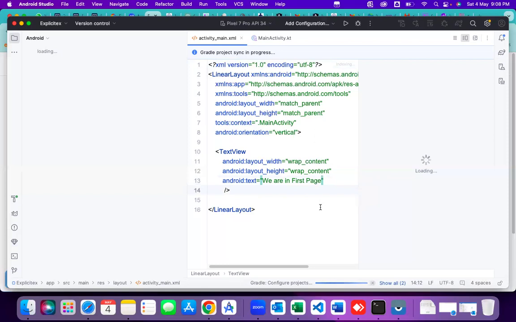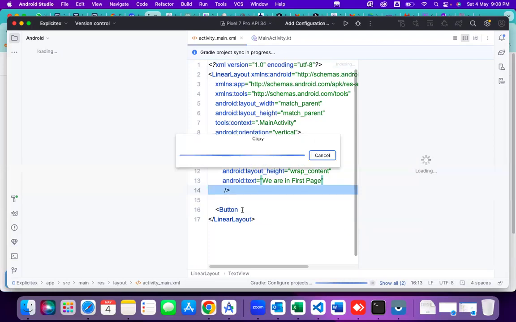After this, I want to take one button. Once I click on this button, we will move to the next page. For the button also, we have these properties: height, width, and text.